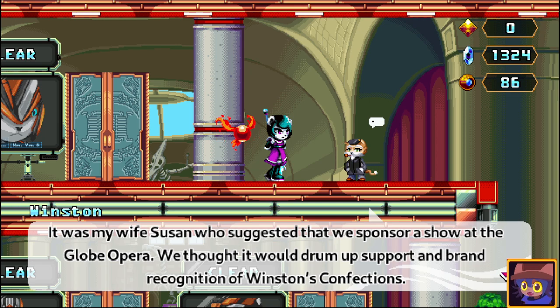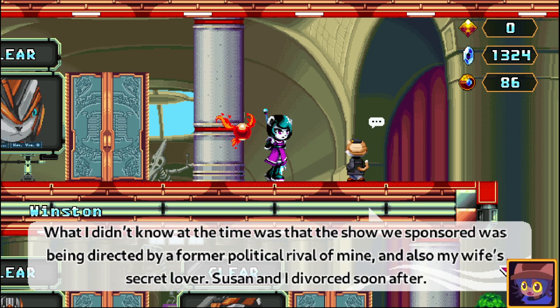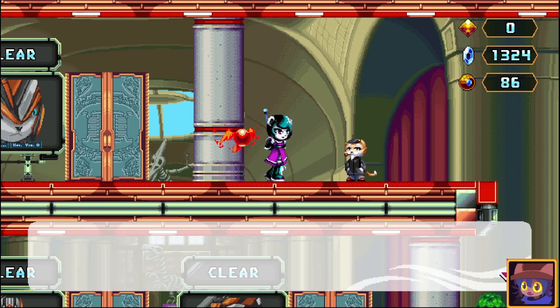My cousin suggested that we sponsor a show at Global Opera. We thought it would drum up support and brand recognition of Winston's convictions. What I didn't know at the time was that the show was being directed by a former political rival of mine, and also my wife's sweet lover, Susan Knight.